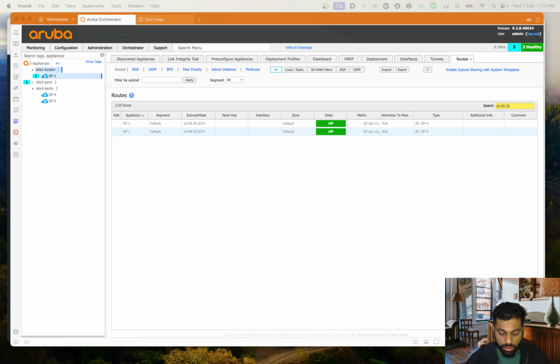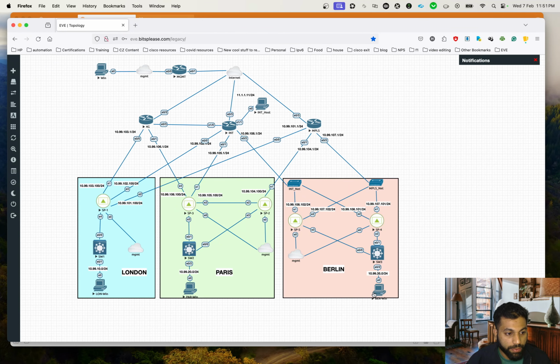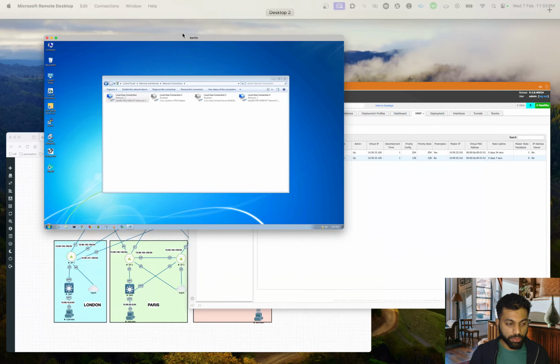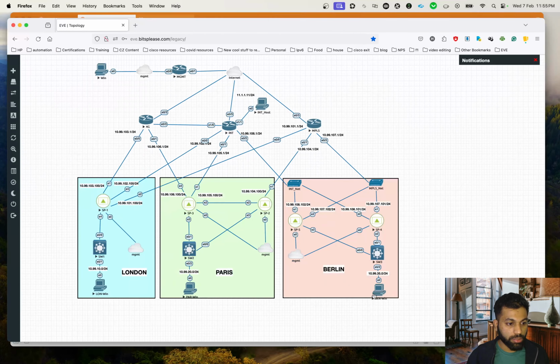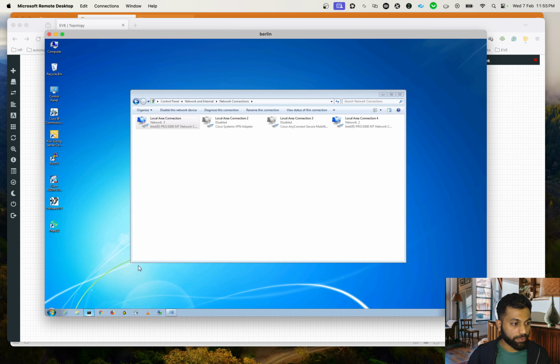Just to validate things, let me bring up this PC. We have a client here in this particular VLAN, so I'm going to bring that up so that we can do some ping tests. I've brought up this Windows machine, which is in my topology over here. Let's look at its IP configuration.